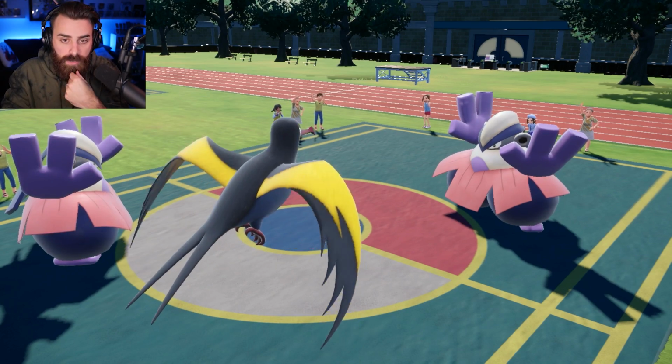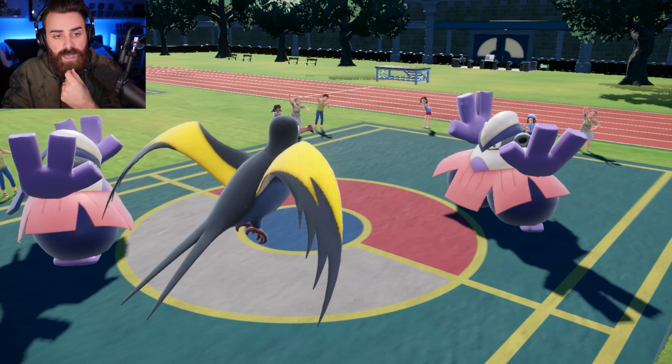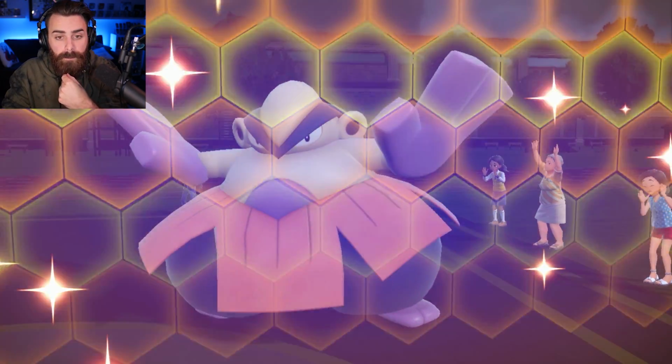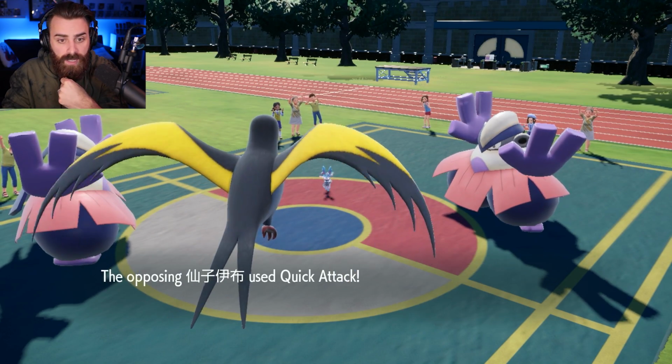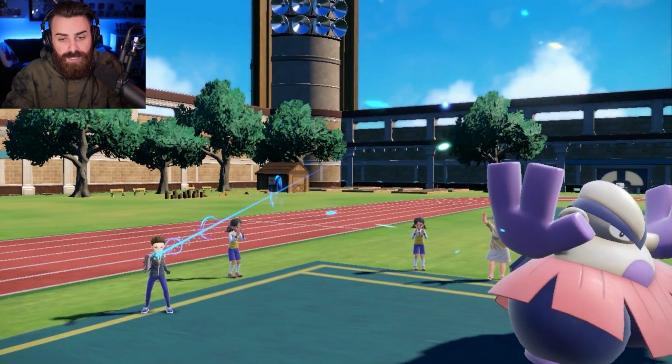I'm gonna Endeavor the Hariyama. It's good because it'll go down to burn, so that feels kind of nice. My only real hope is that we're gonna see a Hyper Voice come out. And if that's the case, then I think we're gonna see a close combat into Hariyama after that. Quick attack, yeah. I mean, of course, why wouldn't you?